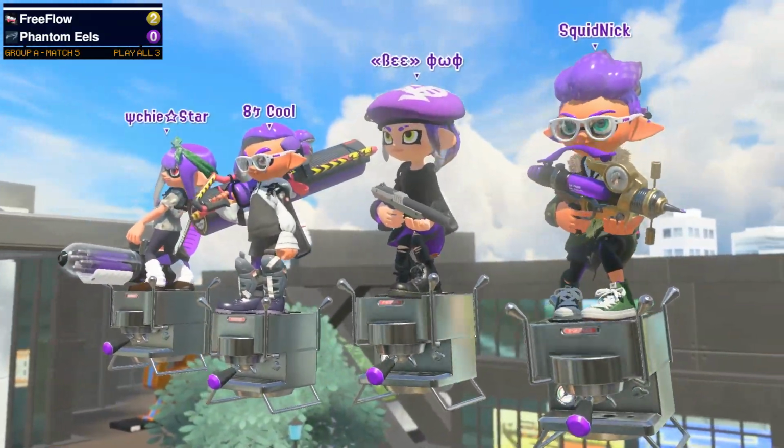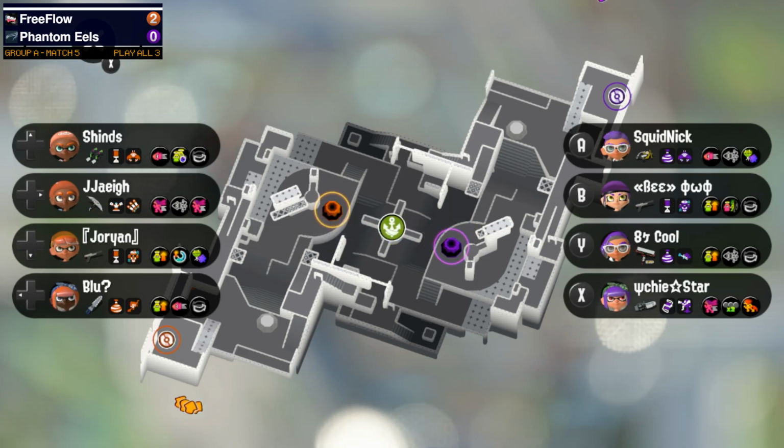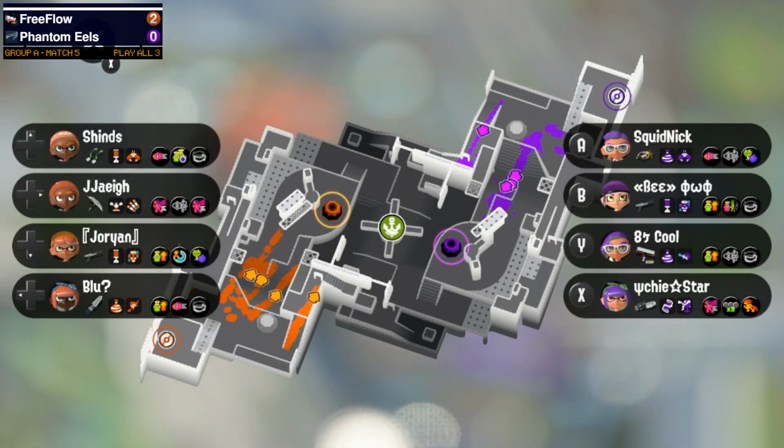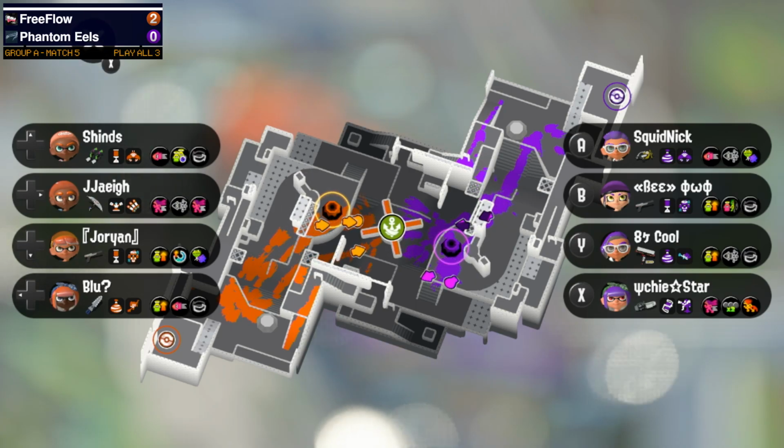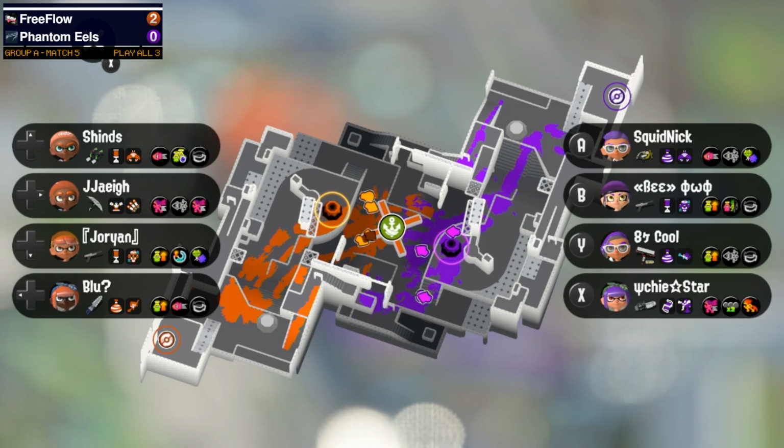It seems like Phantom Eels are sticking with the same comp. They're actually both the same. We got the same NZAP. Oh, they switched out, we got a Tacticooler in the building. Cool. Let's go. They're trying to spawn in just a little more, so that's cool.